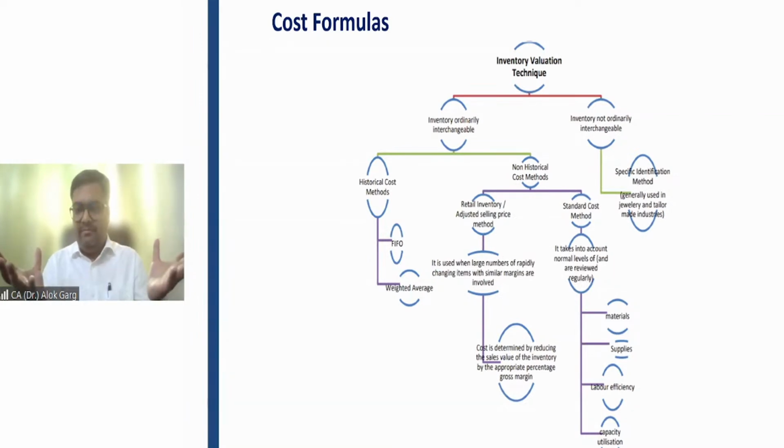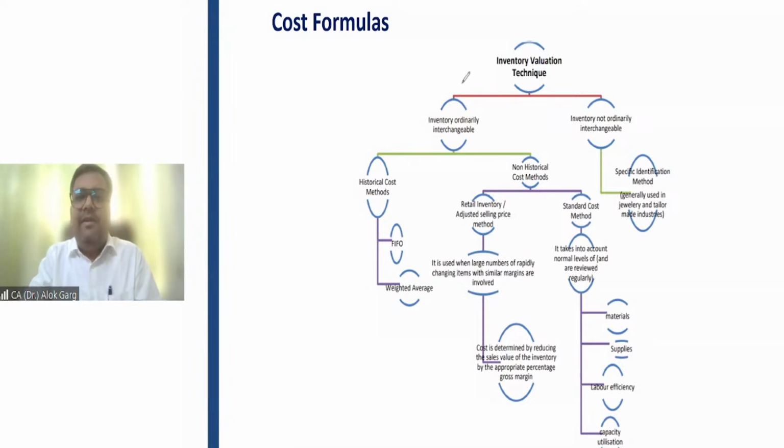For example, Maggie: you will go to Big Bazaar or Reliance Fresh, and you will pick one Maggie out of the basket. It is interchangeable. You will go and buy one cold drink. It is interchangeable, right? Jewelry, whether jewelry is interchangeable. Can you say that? No. Instead of this, I'll buy this jewelry. Every jewelry has a different value. Jewelry is not interchangeable. Modified cars, they are not interchangeable, right? Aircraft, it is not interchangeable.